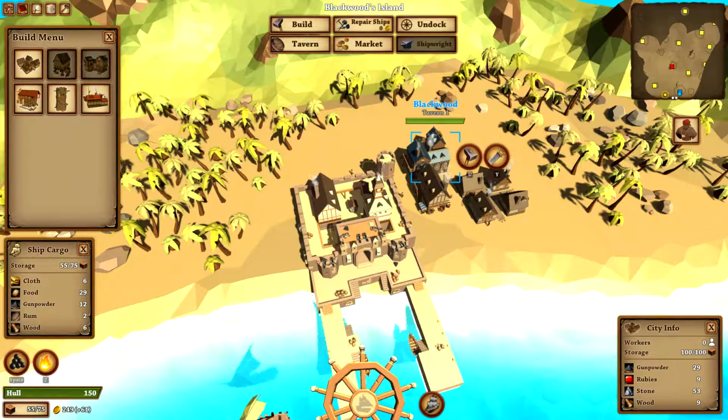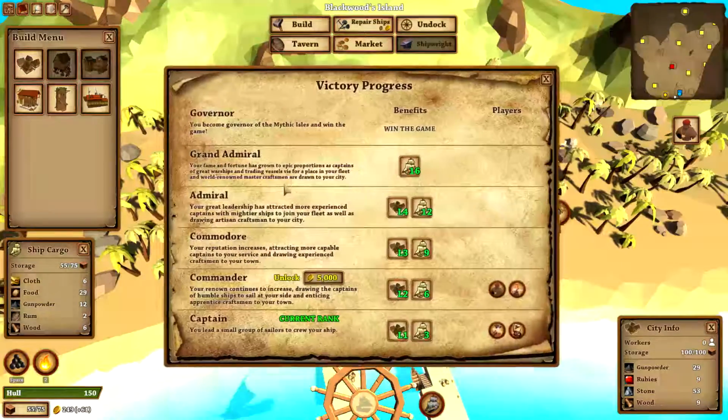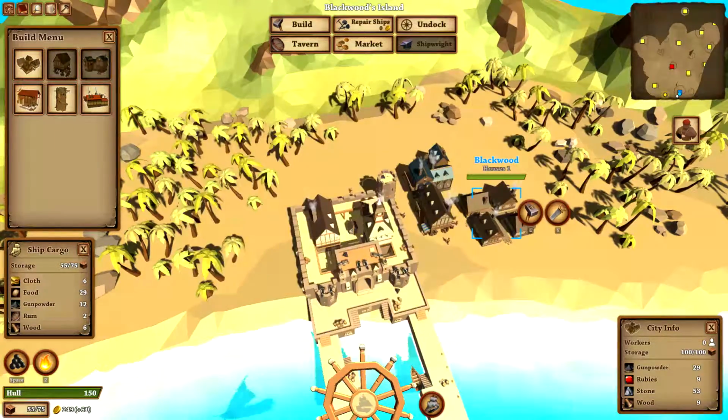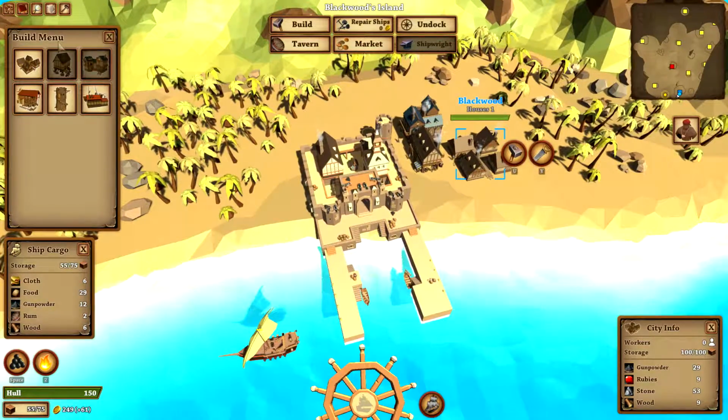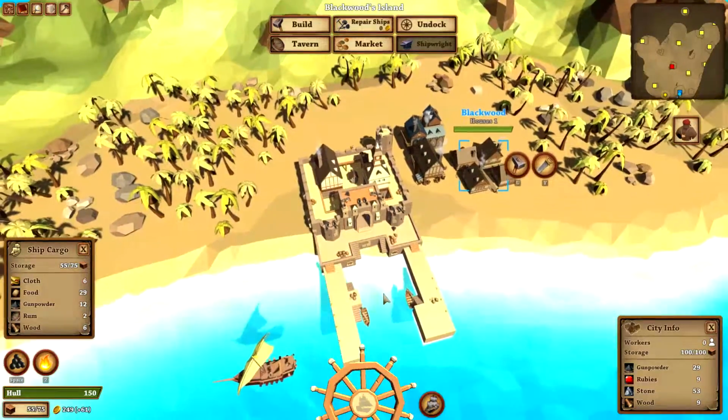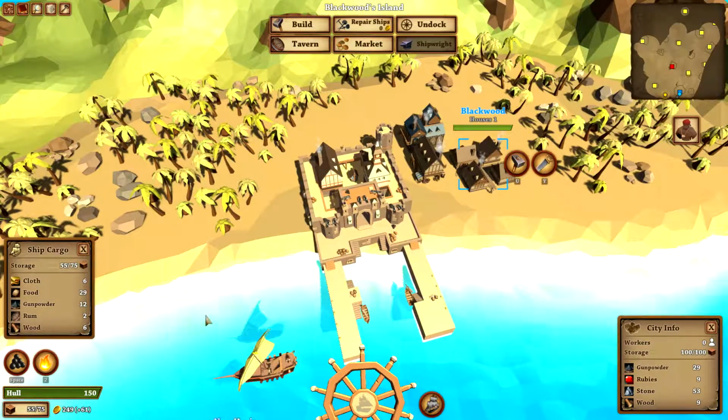You can upgrade all of these buildings, although I can't do it right now because you have to get the... you can see here, so level 1 buildings, level 2 buildings, 3, 4, etc. So you can build these buildings, they give you money, and you sail around the world making as much money as you can in order to buy the different titles, in order to basically buy your reputation, buy votes.